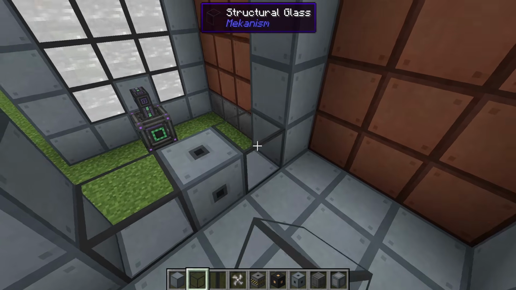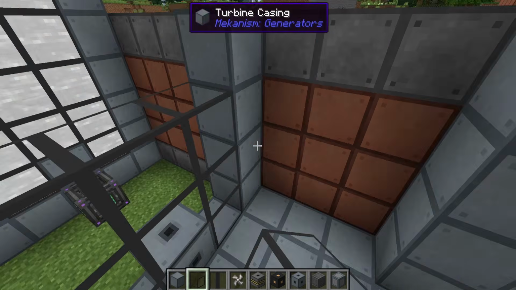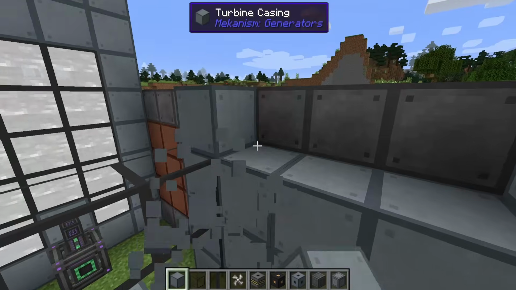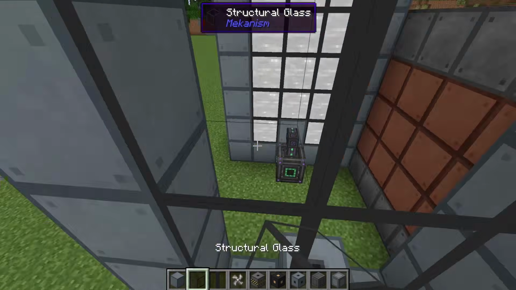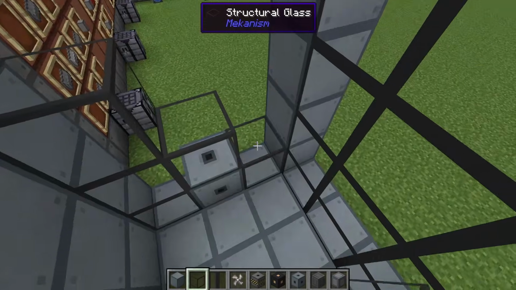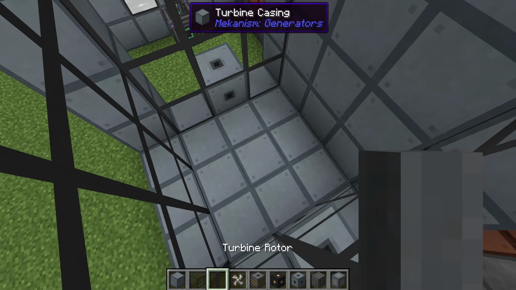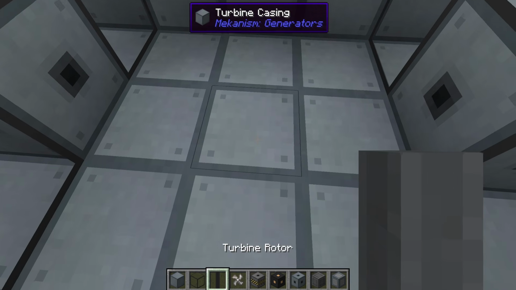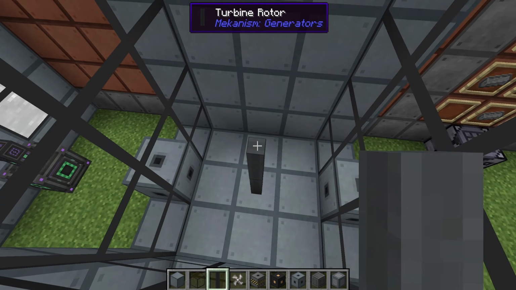The walls can also be this structural glass, as I mentioned earlier. Now, because of this back wall, we're just going to have this as solid, just because it will look nicer then, and then we'll have everything else be glass, so we can actually see what's happening on the inside. Then, in the center of our steam turbine, we are going to need to use these turbine rotors. Now, these can go as tall as you want.